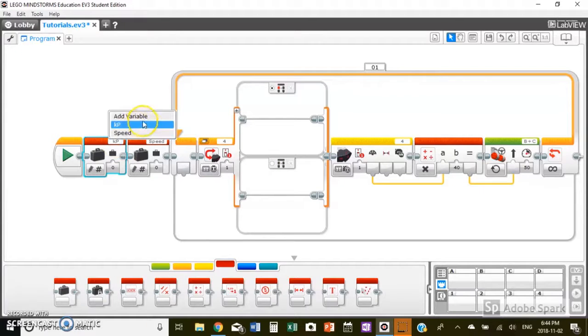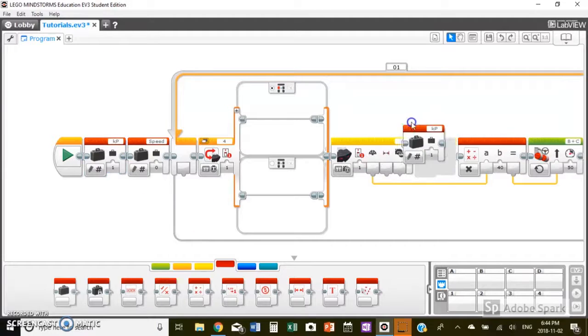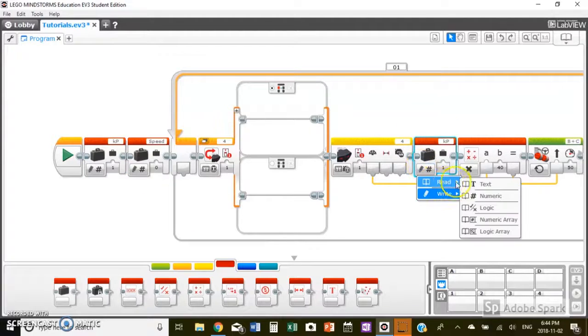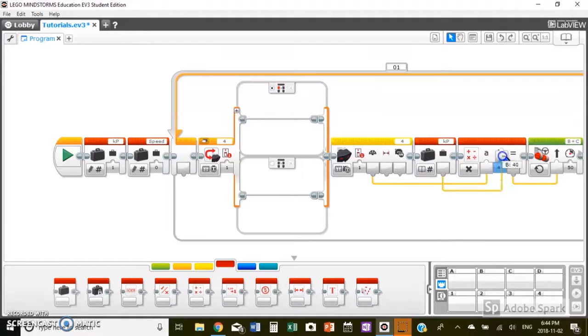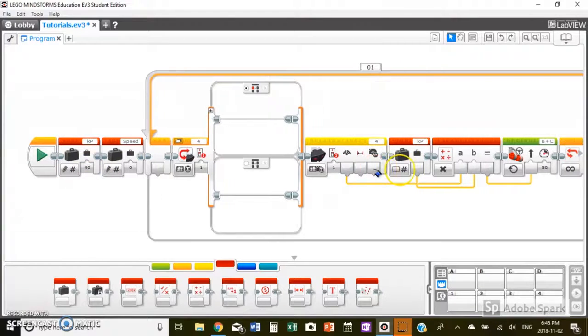Right there, KP. And also initialize it at 1, because you want to actually make some correction. Then we're going to take this, copy paste right into there, put it read, and then plug that in there. Now we kept it at 40 last time, so if you want you can change this from 1 to 40, which I'm doing right here. And that's pretty much it for the KP.